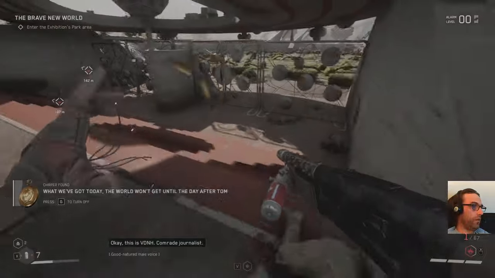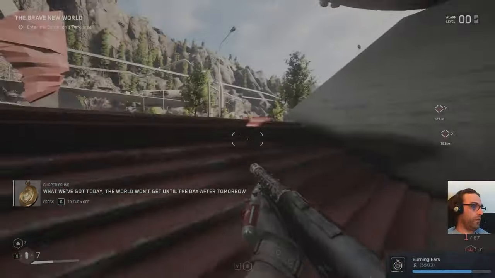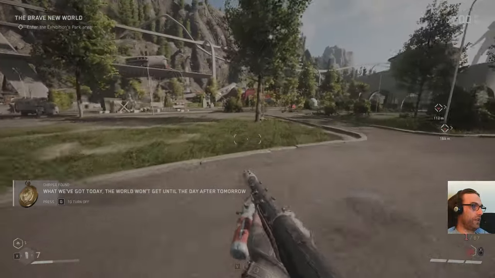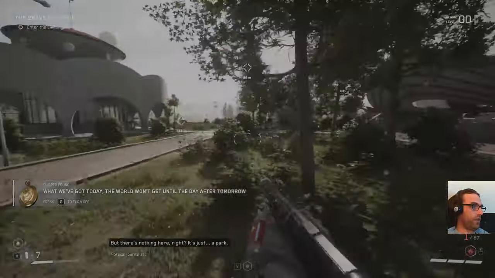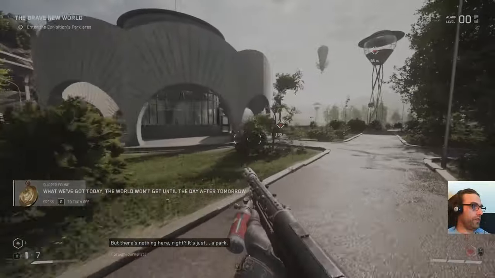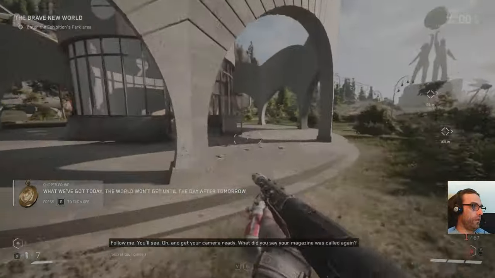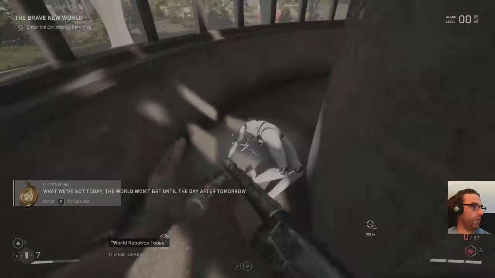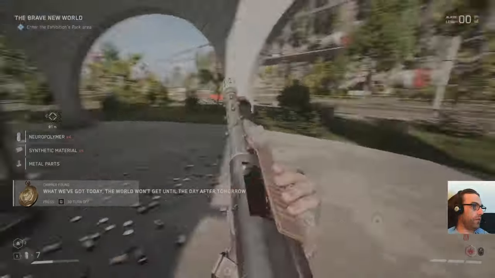Okay, this is VGNH, comrade journalist. I expected something a little more grandiose. I see another car there, but there's nothing here, this right? Is close here, so it's just a park. Let's see. Follow me. You'll see. Oh, and get your camera ready. What did you say your magazine was called again? Buddy. Well, we've got today. The world won't get until the day after tomorrow.